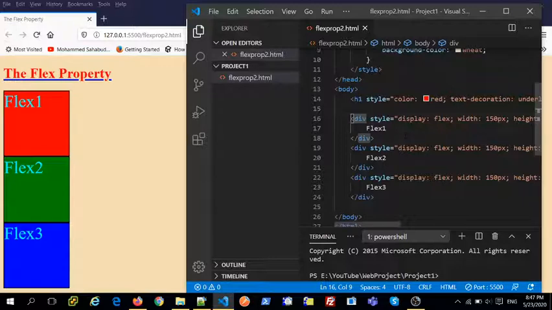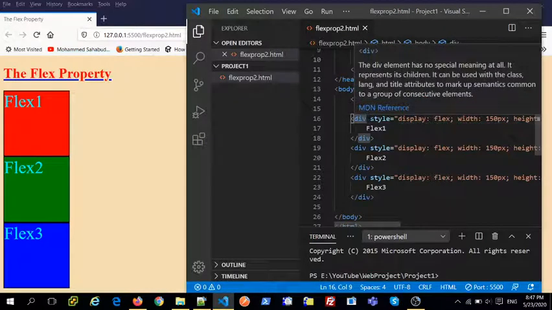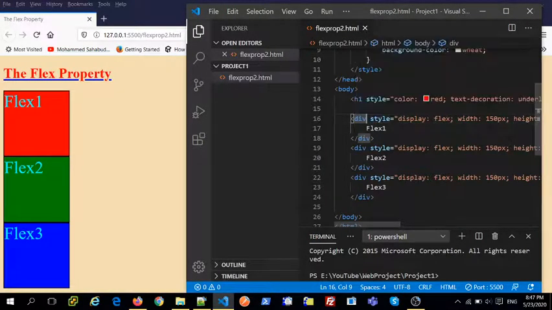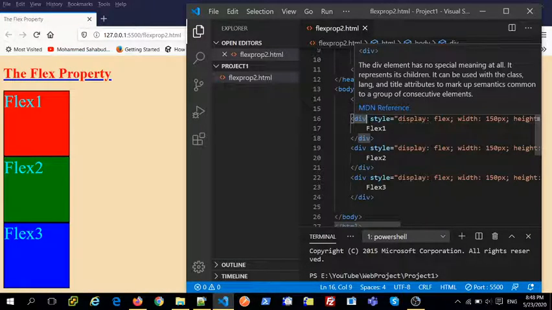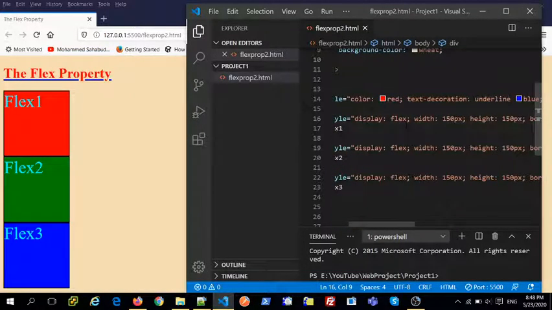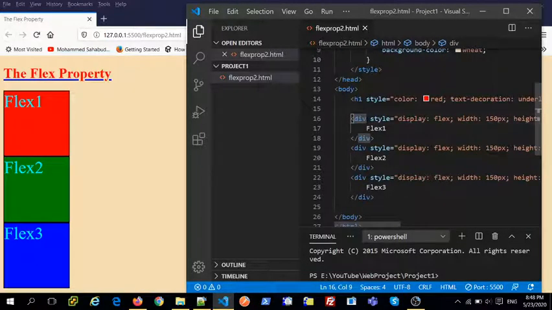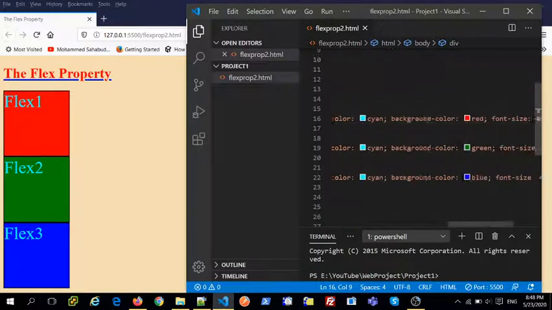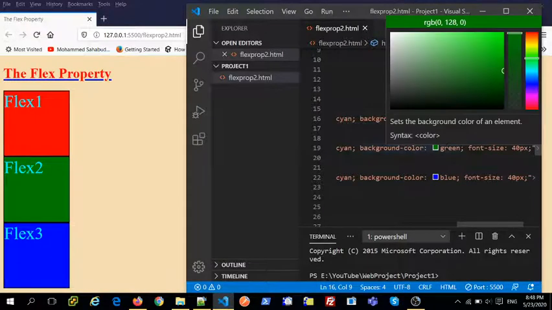Just for an example, with the div we are defining the flex over here. So this div we are going to use for flex purpose. In the flex purpose, when we assign the CSS, in the 3 divs there are 3 different colors, but almost all the other attributes are the same.